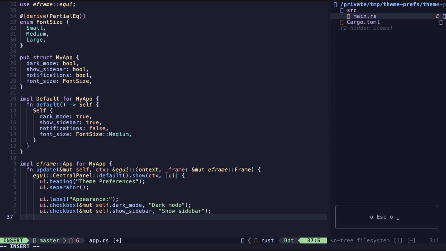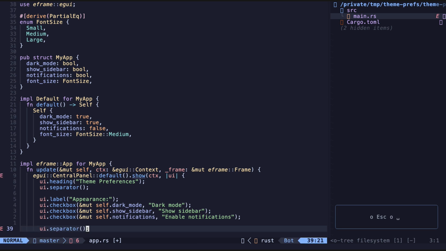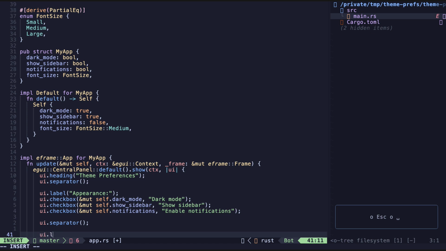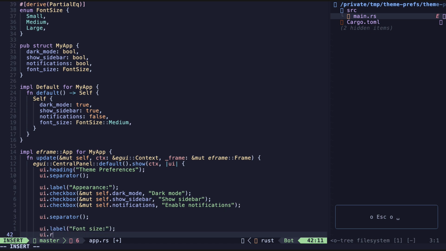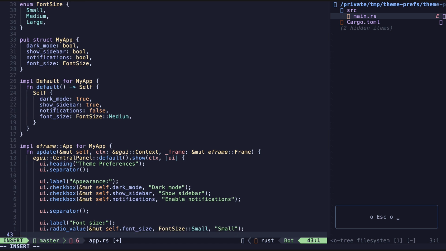Each binds to a bool with &mut. Three radio buttons. Each maps to a font size variant.